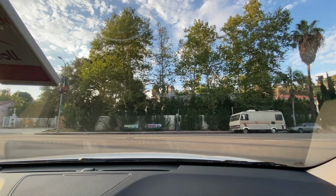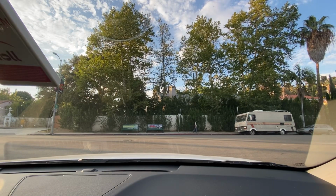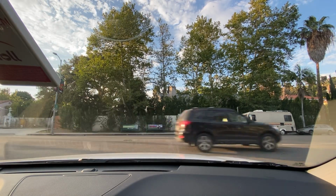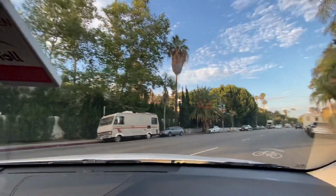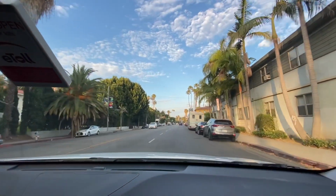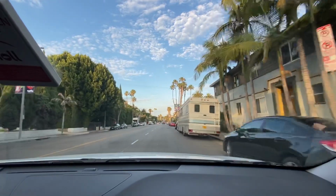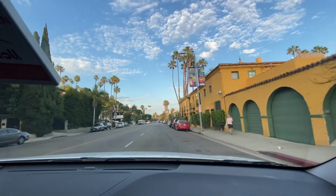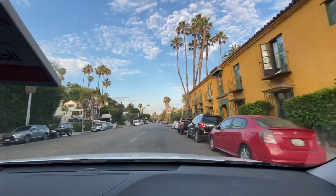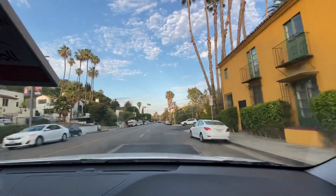So, I can make a right, I can make a left, I can make a left, I can make a right. Using no GPS, which way shall I go? I think I'm gonna make a right. We got a lot of greenery over here on my left, you see it? An abundance of greenery. That Jeep just followed me again through three turns.